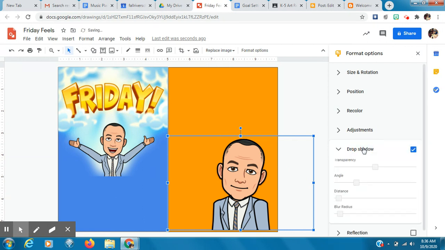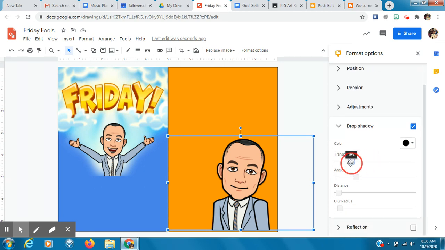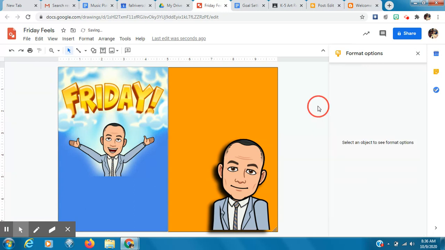Whee! And presto changeo. Once you click on Drop Shadow, you can be more specific. I'm not a huge fan of a hugely transparent shadow. The more you distance it, the more you can see it. See now? And then changing the angle can help if you want it a certain way, right? And then you can also do blur radius, which just makes it blurry or not blurry. So super fun, right? Poor man's Photoshop.